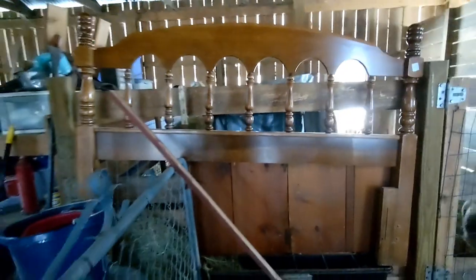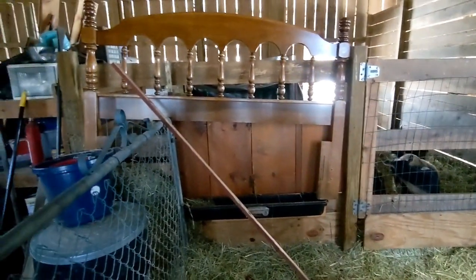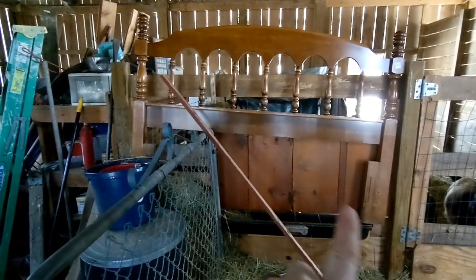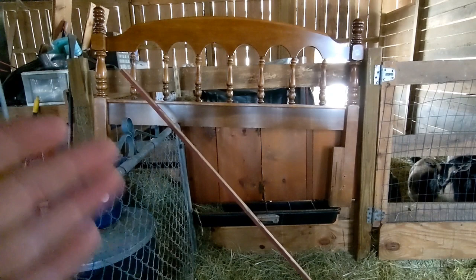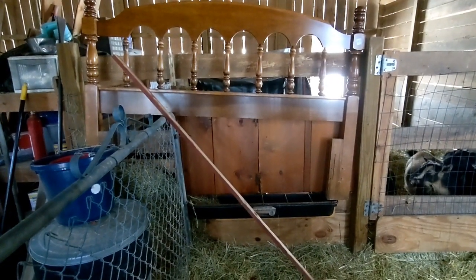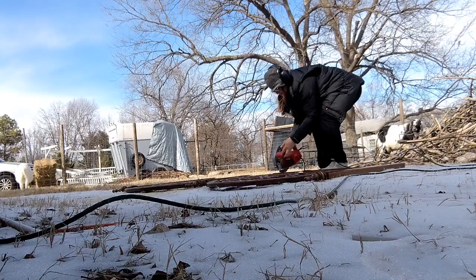All right, so it is wonky set up there, but this is the area that I'm going to use it in. I'm going to be moving this gate. We're going to be building a gate here with that awesome headboard that we just purchased. And then this will be gone. I'm going to move the minerals, move all this, and then we'll cut off the legs if we need to. We probably will. Lower it down, and then this will become where my goats can stick their heads through these sections, and that's how they'll access the hay. I think it's going to be brilliant. Brilliant, I tell you.